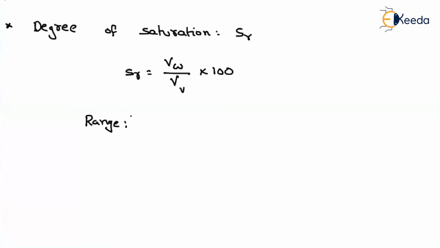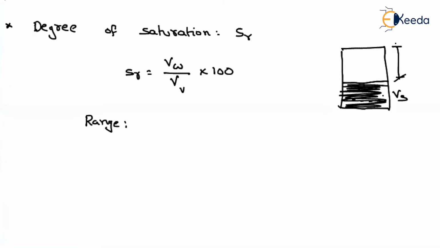If I represent the phase system of a soil sample, let me represent it in two ways. Let us say this portion is completely filled with solids, represented by Vs, and the remaining portion is the volume of voids. So the total volume is the volume of solids plus the volume of voids. If you take a lump of soil, the volume of solids will not change. Only in the volume of voids, either air or water can occupy.